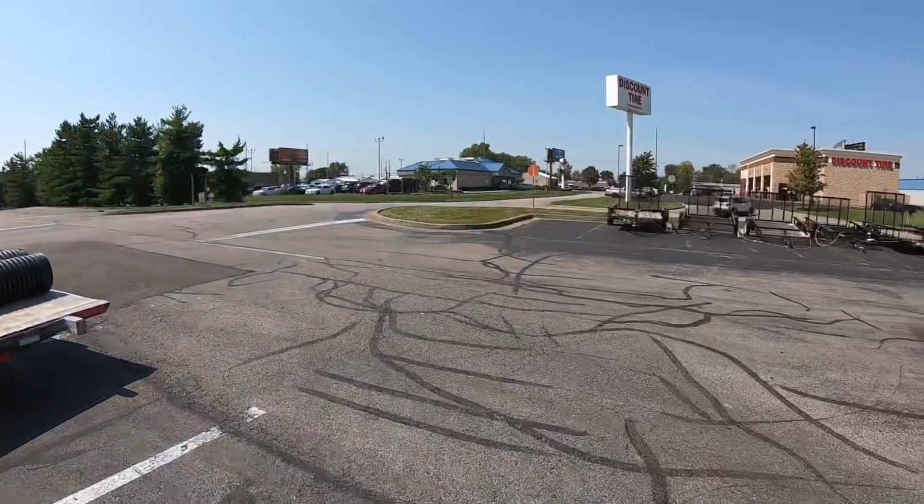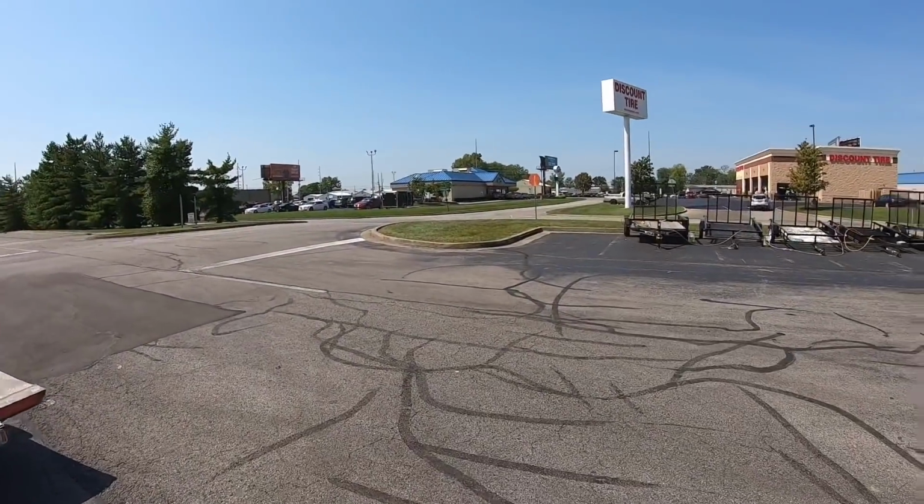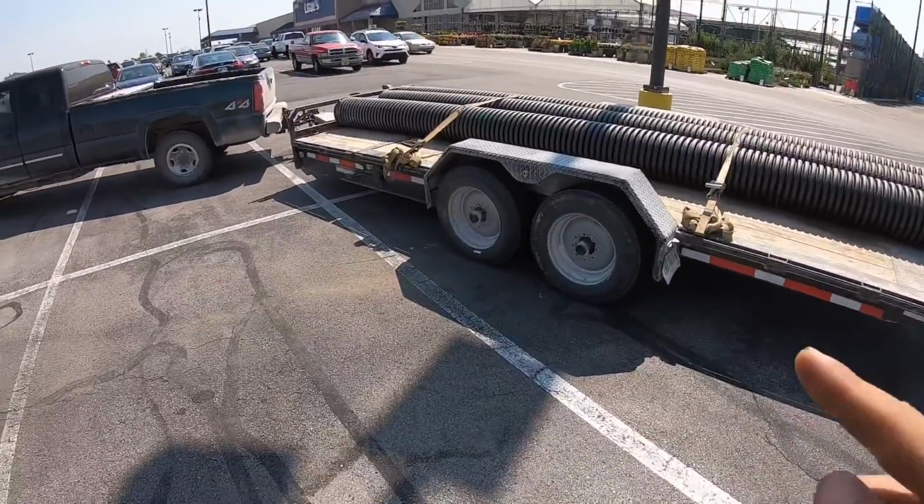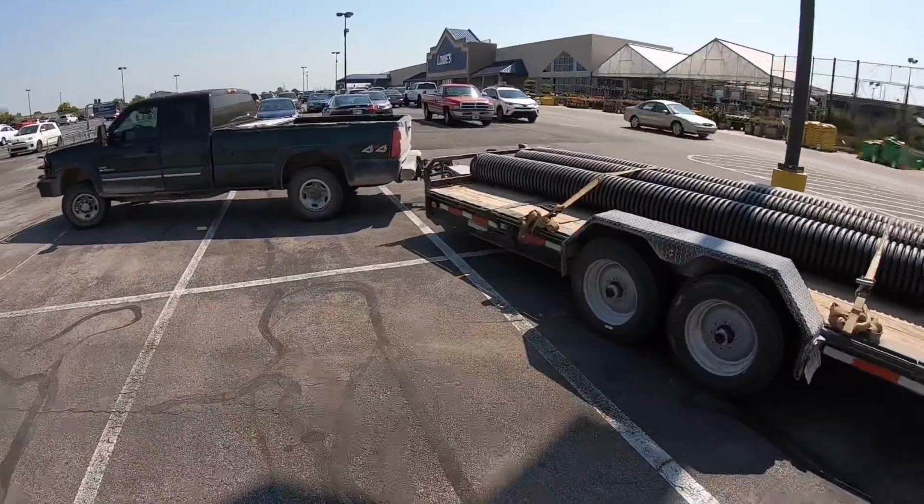Let's do it. So if anybody's wondering, I decided to go eat at Culver's. Their parking lot's full, so I parked over here in the Lowe's parking lot on the other end, and I successfully have got 5 parking spots. I was trying hard for the 6, but I thought, you know, if you take the 6th one, I could just be rude. So I stuck with 5. So let's go eat.